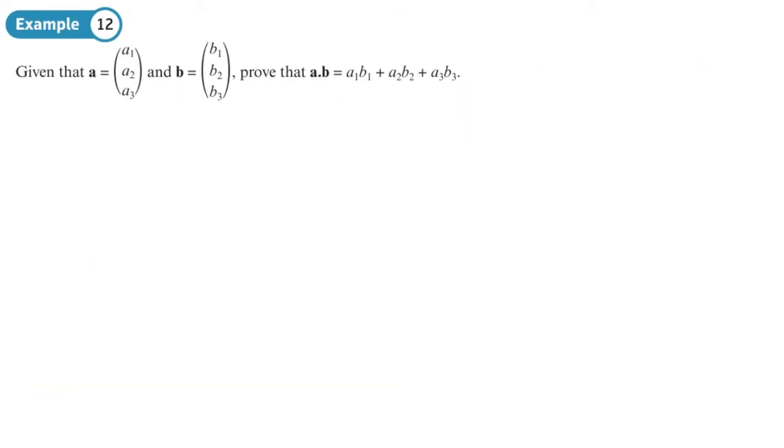Okay, so here we've got, given that vector A equals this and vector B equals this, we want to prove that A dot B is given by that. So here we're going to be proving the result for the dot product, so we can work it out directly. So before, what we've used is the length of the vectors times by the angle between them. There is a way to work it out directly. Now, before we prove this result, there are a few things we need to know beforehand that are going to be useful in doing this proof. So I'll just put hints here.